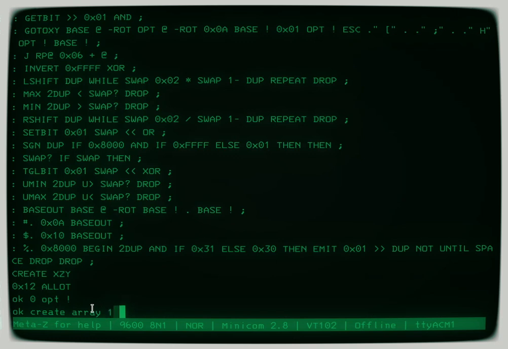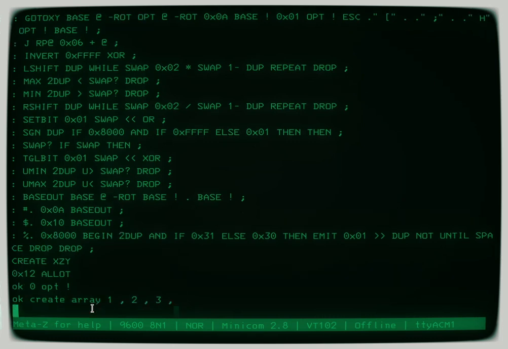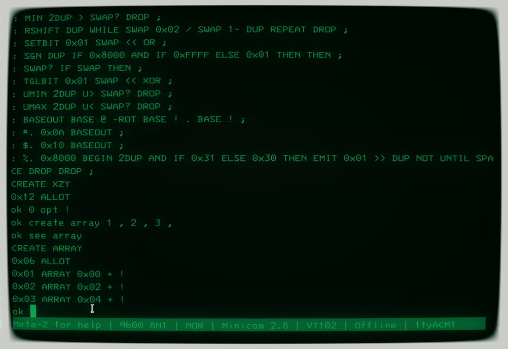If I said 1 space comma space, those spaces are important, 2 space comma space, 3, and then I need a space and a comma, and it looks weird having a comma at the end of the list, but that's what it takes. So if I do that, okay, now what happens if I look at array now? I've got 1, 2, 3 in it. And so that's a very convenient way.